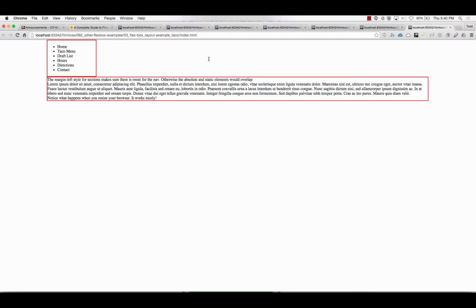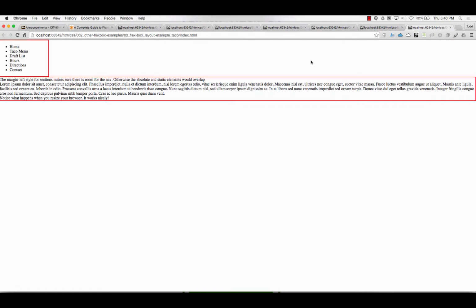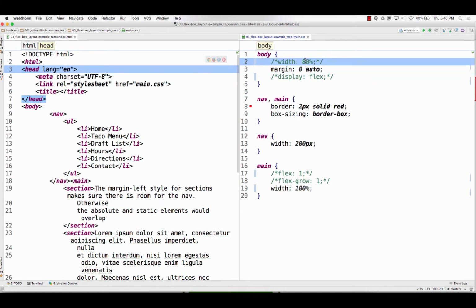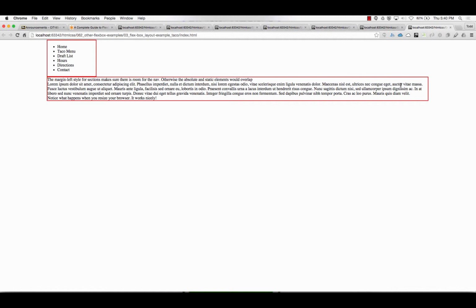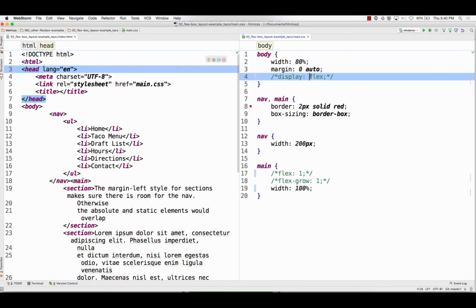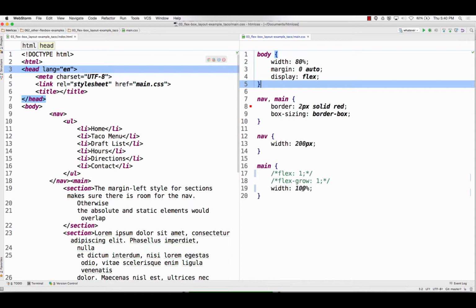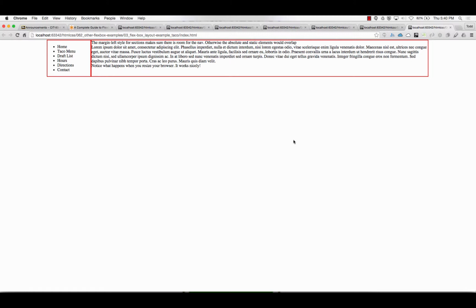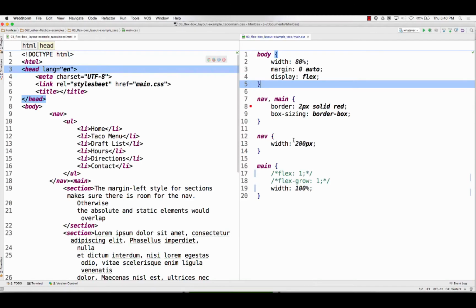See, they're operating like display block. And things which are block take up a whole line, take up as much space as possible. This one took up as much space as possible. It took up all of body, which is set to 80%. If we took 80% off, it takes up 100%. So that's what block display does. This one we just set 200 pixels. When we put 80% on, well, that one takes up 100% of 80%. And when we turn display flex on, this one's got a width of 200 and this one's got a width of 100, but they no longer behave like display block because we said row.